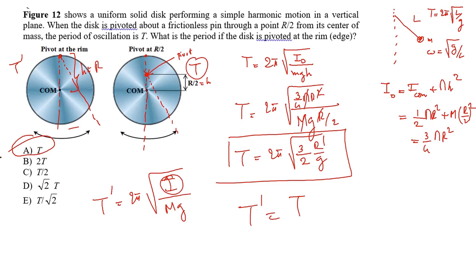Okay, it's almost time, or it's already time. Let me stop here. Now, let me just finish with this. If I ask you a simple question: what is the length of a simple pendulum that will have the same period? You will just say it is 2 pi square root of L divided by g. So this L here should be equal to 3/2 of R. So the simple pendulum that will give me exactly the same period will have a length equal to 3/2 of R. L is equal to 3/2 of R.